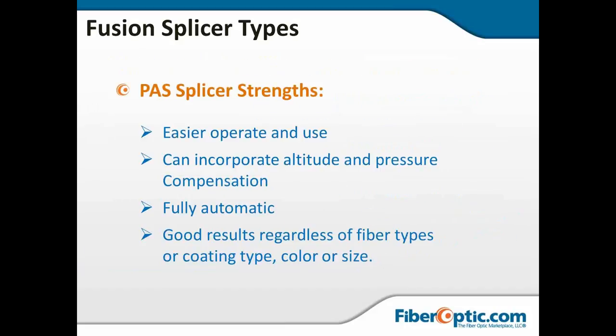Some of the strengths of the PAS. It is easier to operate. Basically, if you've got a good cleave, you feed the fibers to it and it will burn. It can incorporate altitude and pressure compensation. Some of them do this automatically. It is fully automatic. You tell it what fiber you're splicing, or sometimes it will detect the type of fiber and set the appropriate program for heat and time that is appropriate to that type of fiber. And you can get good results regardless of the fiber types, whatever coating, color, size, as long as it matches on both sides. You're in pretty good shape with a PAS.